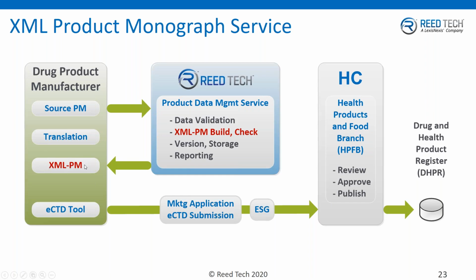So that XML product monograph then is supplied in partnership with ReTech. We help you build that, and then that becomes a particular file that you would attach to a leaf on your eCTD and submit off to Health Canada for review. And we understand the back and forth and negotiation.